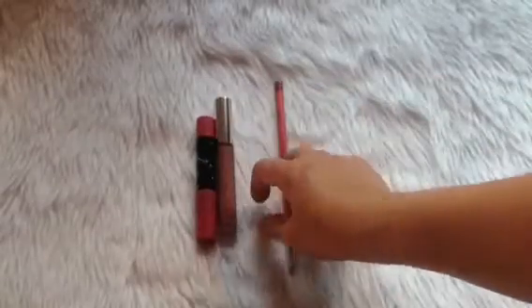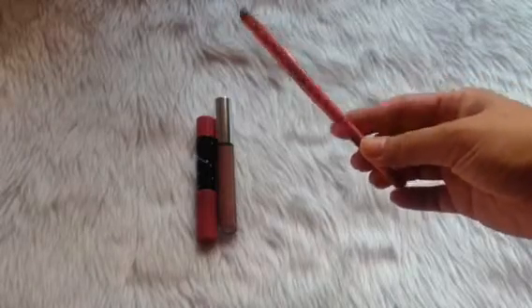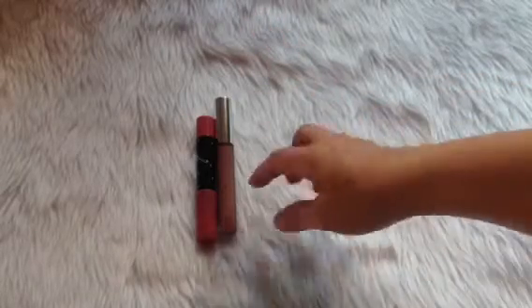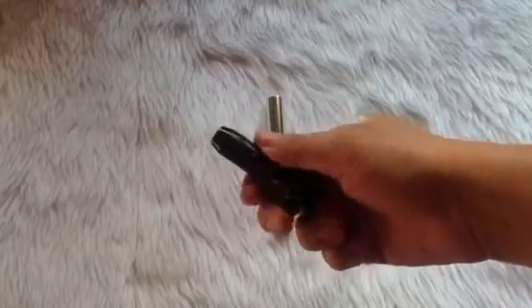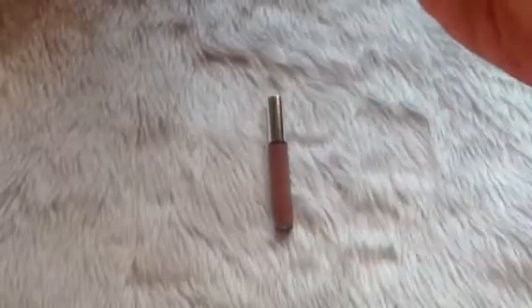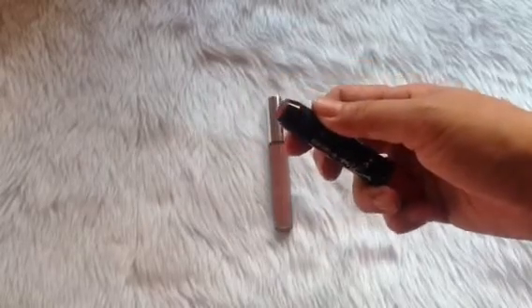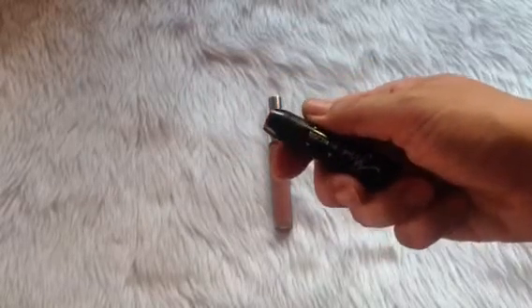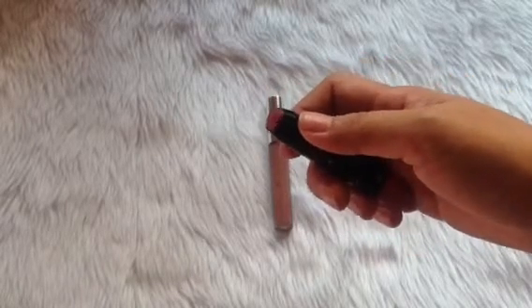Lastly we have the lip products. For my Pinkies lip liner I was able to use up four milliliters, so there's still a long way to go. Then for this Chris Aquino Mathematics lipstick in the shade Life, I'm almost done — you can barely see it but there's still product there, so it's not flat yet.